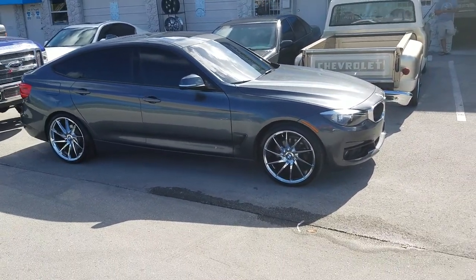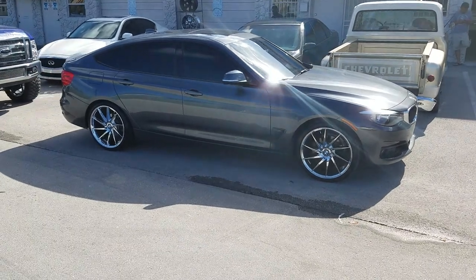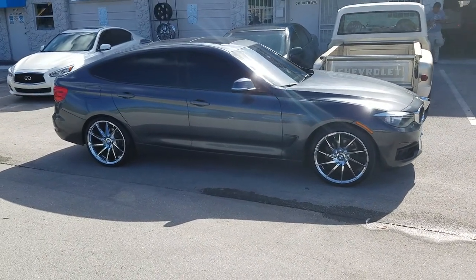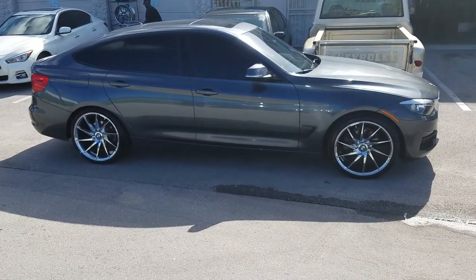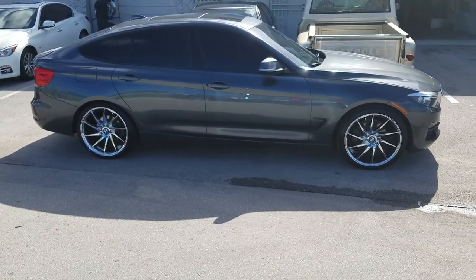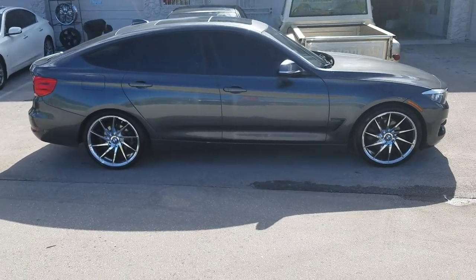This is all-wheel drive, but we do something with the tires — 235-35-20 in the front and 275-30-20 in the rear — to make sure they are the same size and height so they don't mess with the all-wheel drive system. Great looking wheel; came out nice on this vehicle.